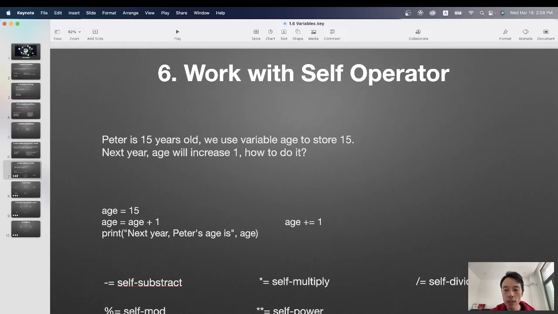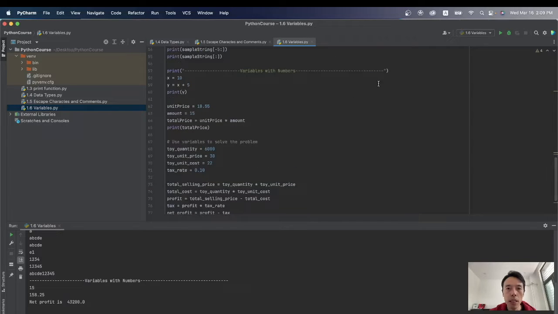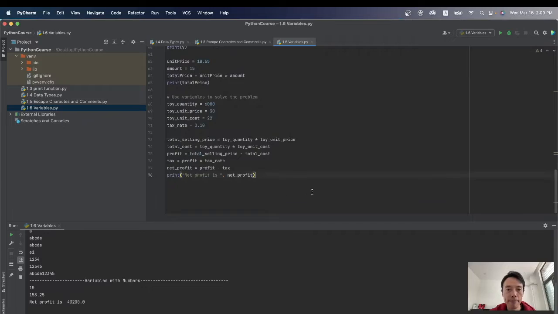Go to PyCharm. Here we copy line break marks here. Now variables work with self operators. Okay, age equals 15.